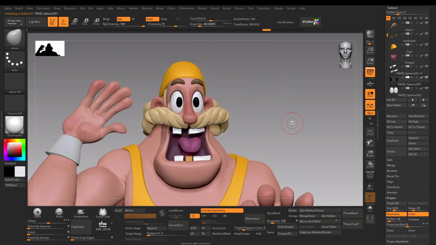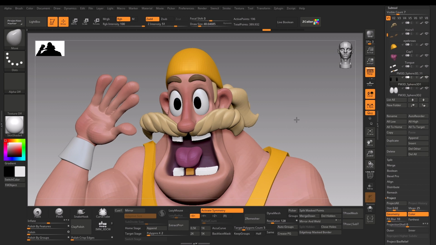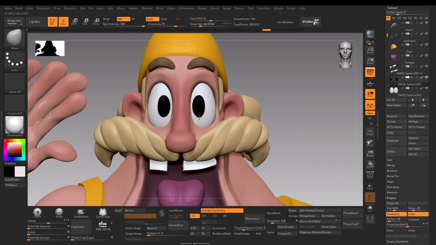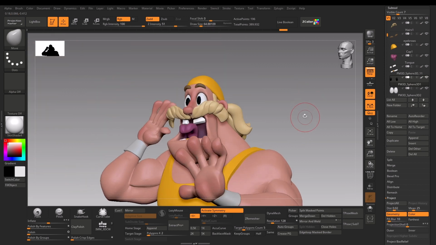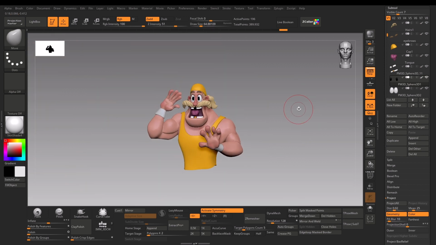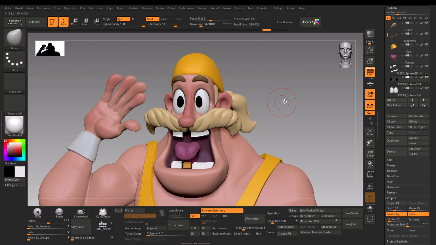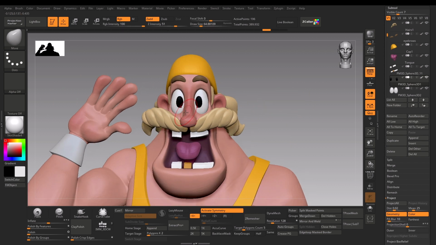So I think if I make it a little bit wider from this angle, I could stray away from the concept, but I don't want to do that for now.